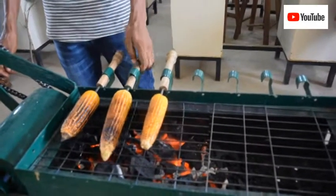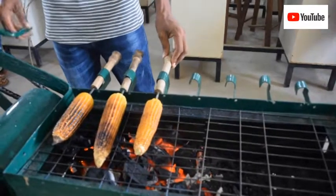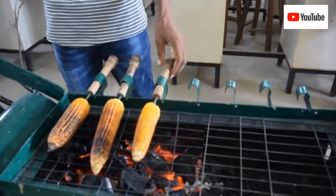So while you are blowing, you are as well turning the maize. You are turning the maize to get uniform roasting. Yes, and I think that is it.